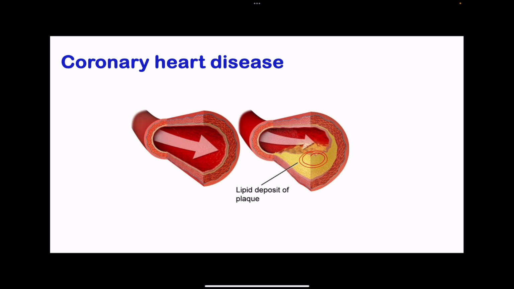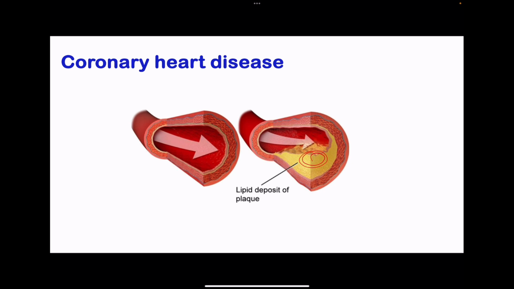These are lipid deposits. They can block the blood vessels, preventing efficient distribution or supply of oxygenated blood and nutrients to the heart muscle, and that is going to hinder aerobic respiration, so there'll be less ATP provided for muscle contraction. When this occurs, the heart muscle will not contract efficiently and the person can have a heart attack. This could lead to many health complications as well as death.